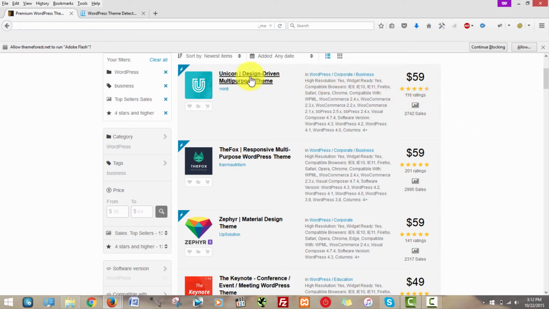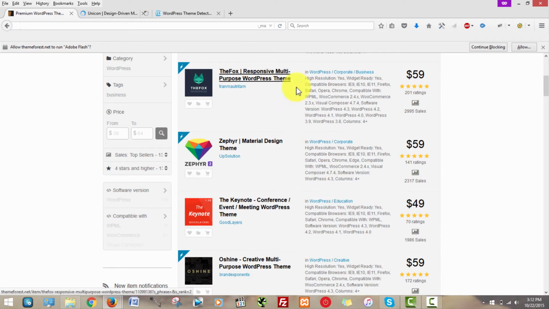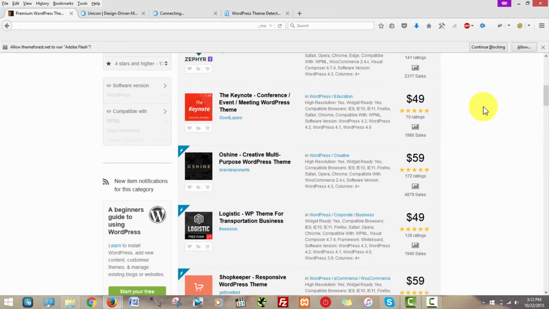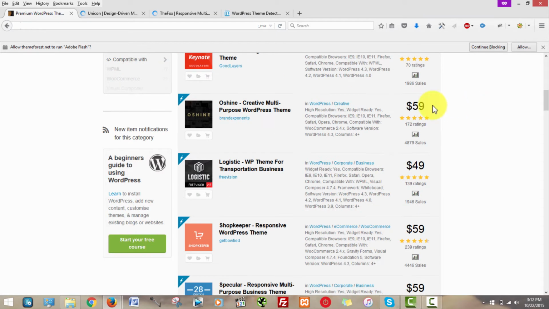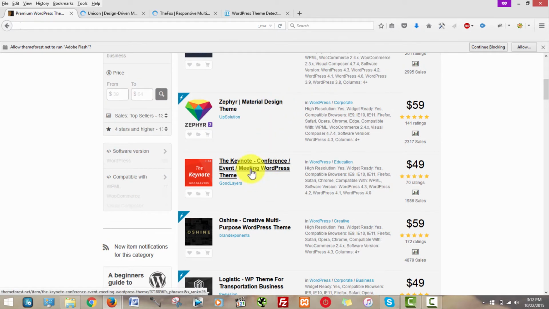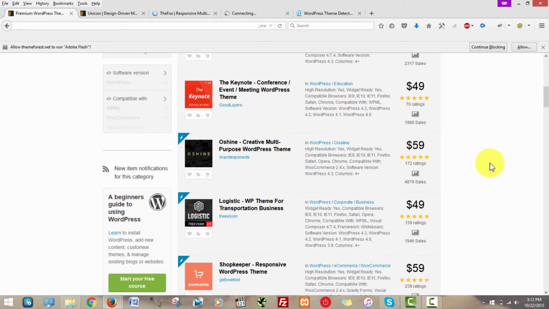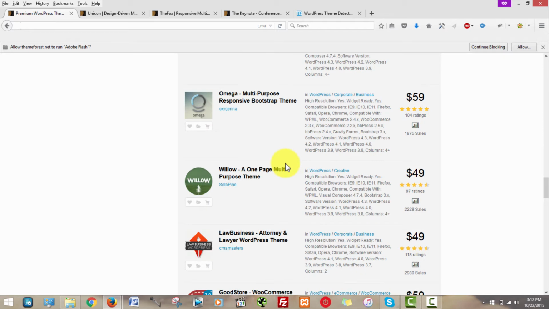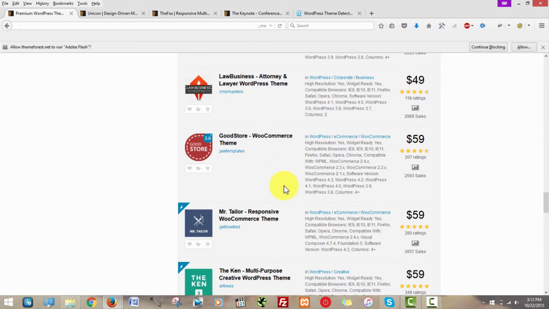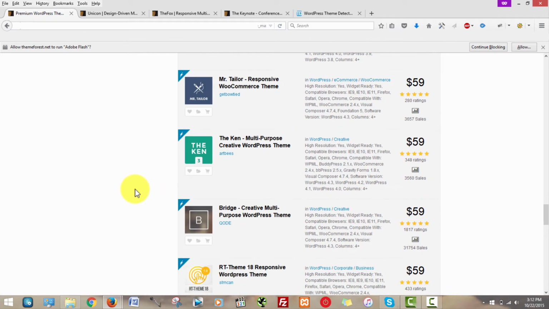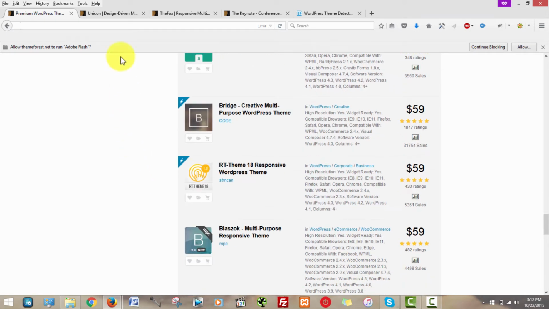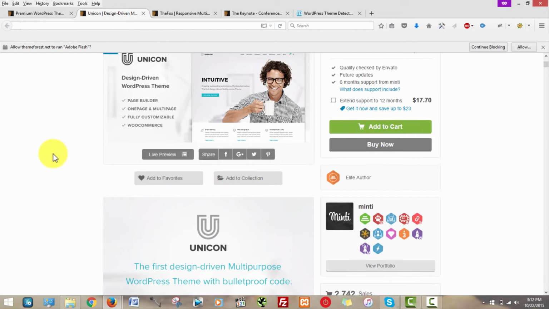Makes sense, right? So let's try this unicorn theme. Let's try this theme here. Let's try Good Layers. I'm a big fan of their themes. And keep in mind the names of these themes will kind of indicate to you what they're focused on. So I got three themes open here. Let's look at those three themes.